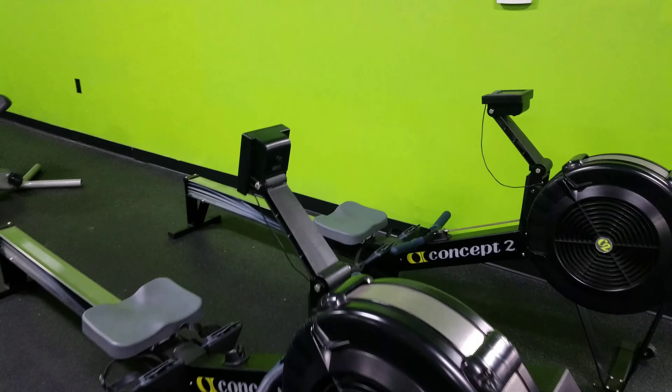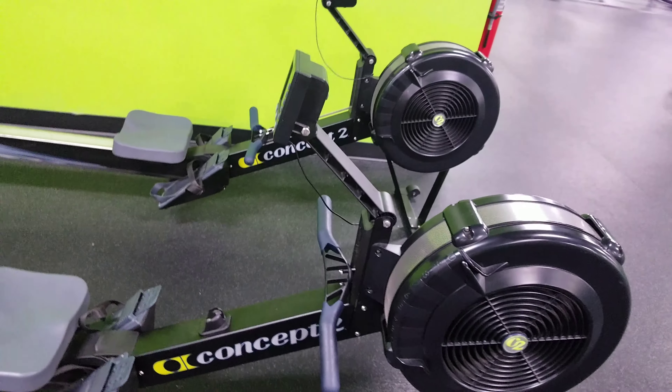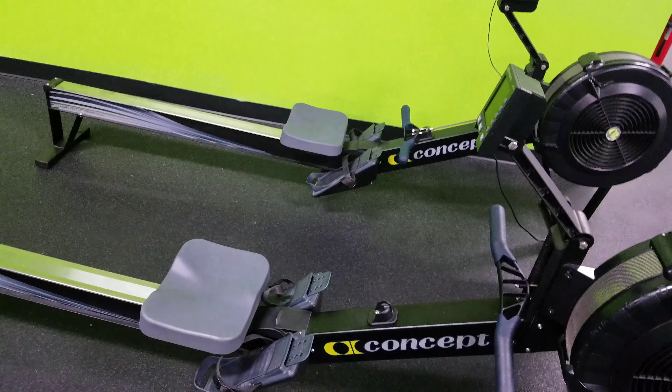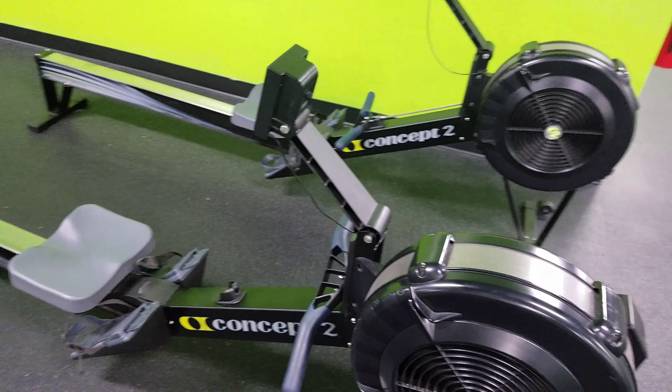In your local gym you may have seen one before. But this row machine is a cardio machine, because you have the one with weights that's used for weight lifting, but this one here is a cardio machine. I'm going to be showing you guys this one here and how it works, and about how your stroke should look. If you're getting a really good stroke in, you're going to burn a lot of calories on this machine because you're going to be using your legs, abs, and your arms.